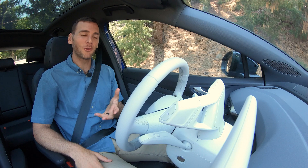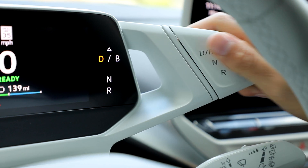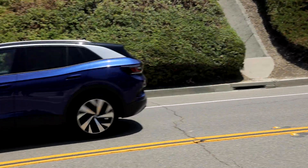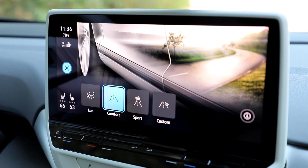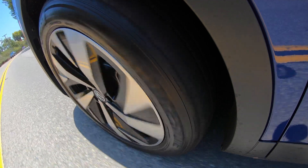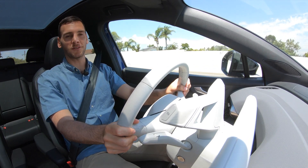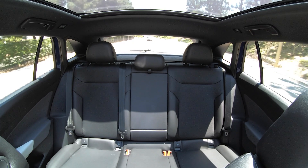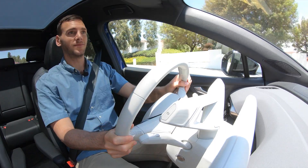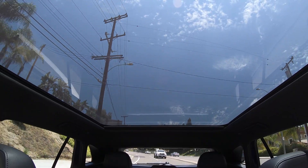It's real simple to get moving in the ID.4 — you just hop into the driver's seat, put your foot on the brake, and either crank the drive selector back to reverse or forward to drive. We have a few drive modes; starting out in comfort mode, that's going to be relaxed in terms of throttle response, steering feel, and braking response. It's not an adaptive suspension, and I'm noting that the ride quality is a little on the rougher side — not terrible as a driver, but my wife and I noted on a long road trip that with our daughter in the back, it was a bit bumpy. But the other dimensions of comfort in the ID.4 are very good — the seats are comfortable and wind and road noise is kept at a minimum.